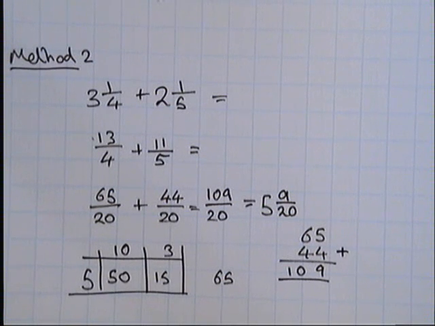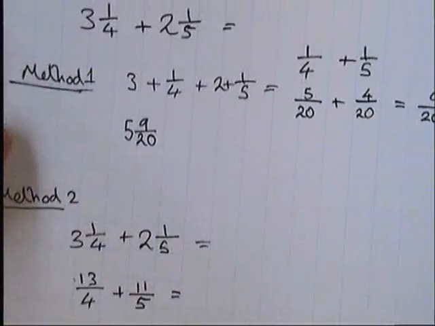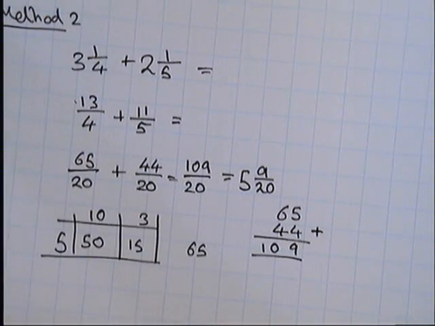So if you can, I recommend you do method 1. The only thing is, if you use method 1 for subtraction, you have to be careful when you're actually dealing with the fractions. I'll explain that in another video. But for adding mixed numbers, we recommend you think about method 1. But you can convert to top-heavy fractions, you'll just have to deal with harder numbers.